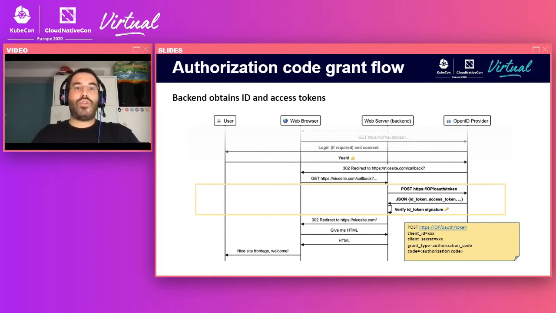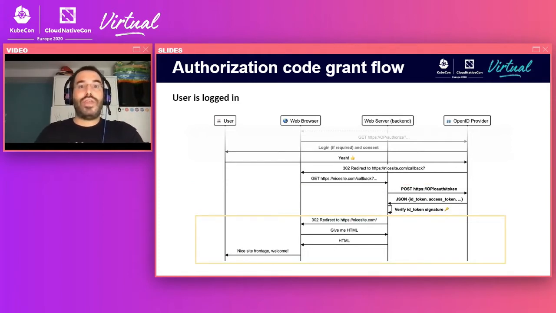It sends a POST request to the OP and includes the code received in the callback, the client ID, and the client secret. The response of the POST request is a JSON document including the ID token, which is a signed document verifying the user identity and other information, and also an access token and a refresh token. The server must verify the ID token signature using PKI and the OP public key. Furthermore, the access token can be used to call the user info endpoint and retrieve additional information.